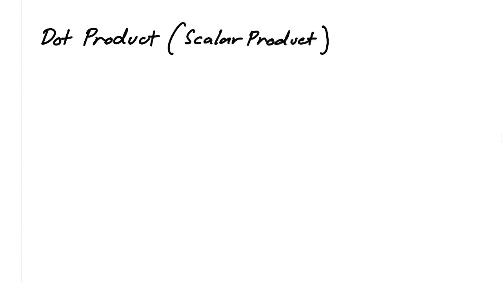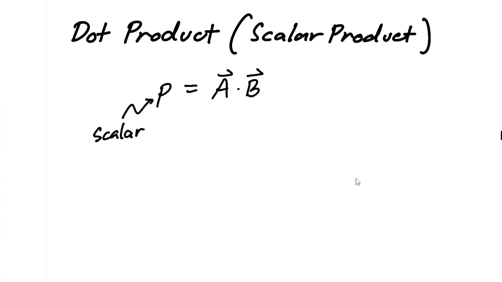Now, it is called scalar product because if you perform this multiplication, itong dot product, so say you have a vector A, tapos i-dot mo siya with another vector B, what you will get is a scalar quantity. So itong product natin dito na P, this is scalar. Wala siyang direction. Okay, now graphically, what does dot product mean? By the way, kaya siya tinawag na dot kasi dot yung symbol na ginamit natin to indicate yung product between these two vectors.